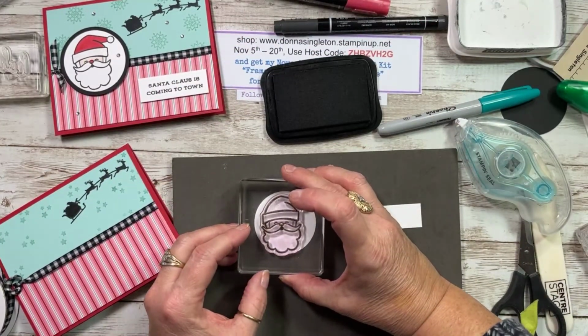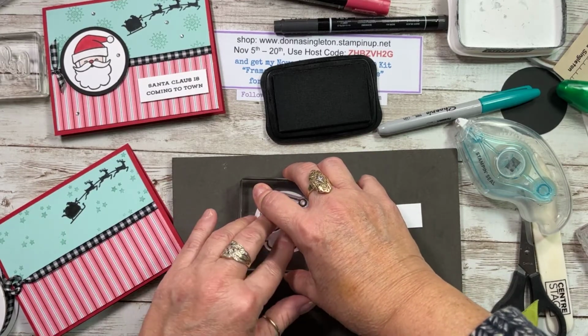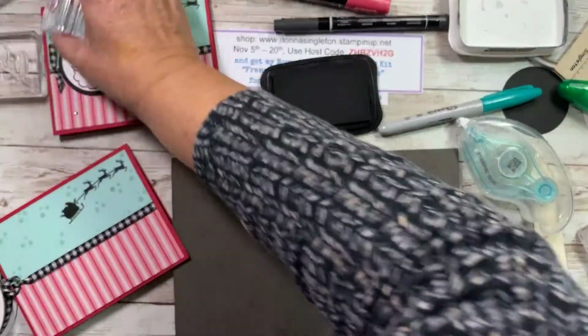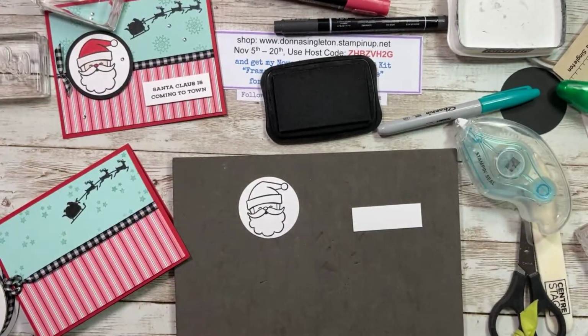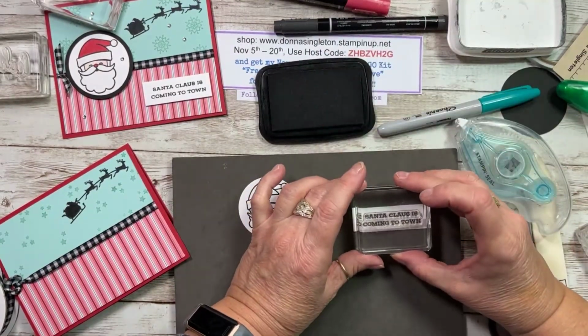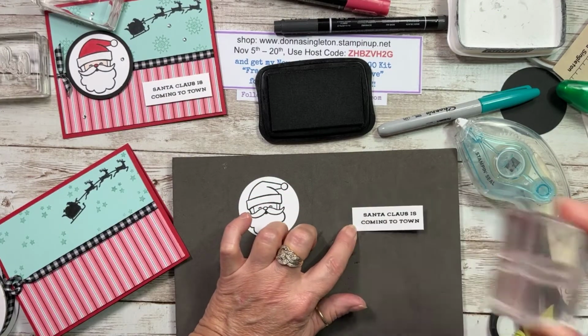All right, stamp Santa head. Ink this up really good. And we're going to stamp right in the center of that circle. It fits. It's close, but it fits. I'm going to hold it there for a second. Let that go. Set him aside.